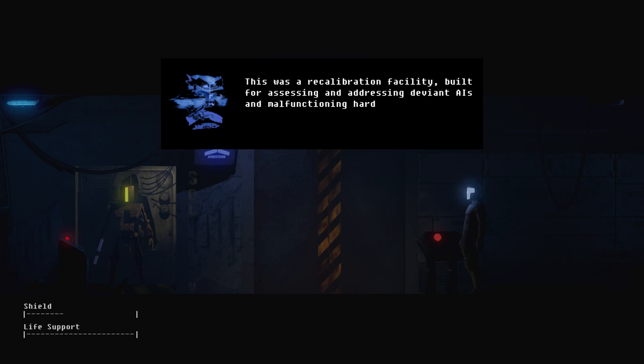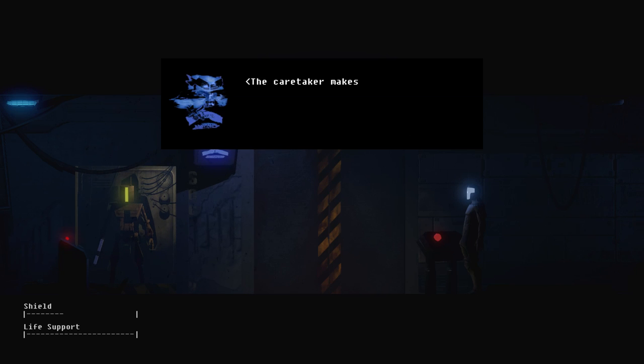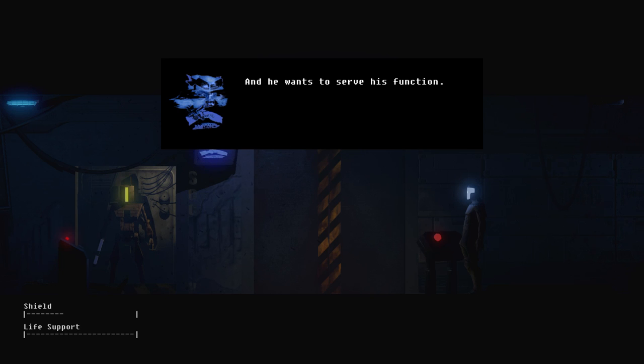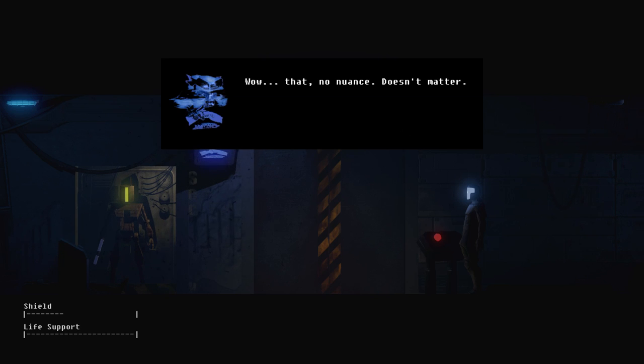This was a recalibration facility built for assessing and addressing deviant AIs and malfunctioning hardware. Then that modified droid is a type of evaluator. The caretaker makes sure all aspects of the Domesticon facility are functioning optimally. Equipped with holographic plating cells, it will enable appearances to greet you with a task-appropriate face. And he wants to serve his function. The purpose of function is to be served. Your statement is not insightful. Oh, harsh! No nuance. Doesn't matter.